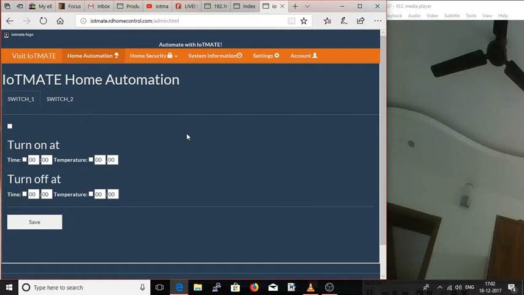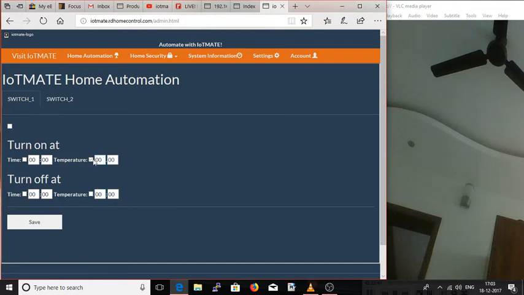As you have seen already in the video, IoTMate provides a very rich home automation experience where you can schedule turn on and turn off of each of your appliances at a specific time or at a specific temperature. Say it's a cooling device like a fan and you want the device to be turned off when the temperature drops below a certain temperature, or turned on when the temperature goes above a certain temperature, or if it's a heating device, maybe turn it on when it falls below a certain temperature and turn it off when it goes above a certain temperature. So all that is possible here. You would control them by ticking these check boxes: turn on at this temperature and turn off at this temperature.